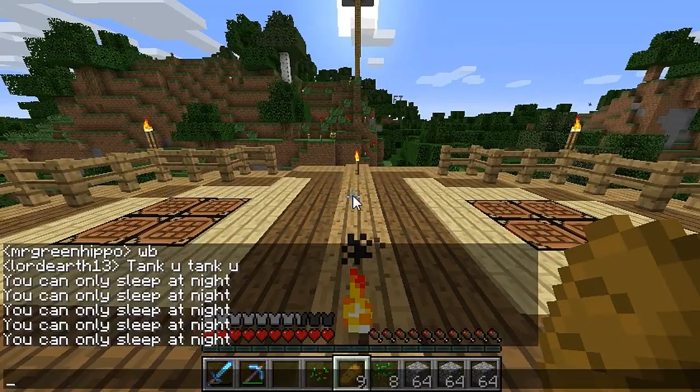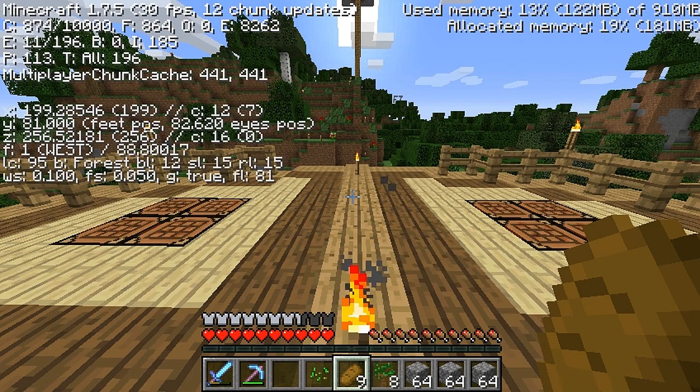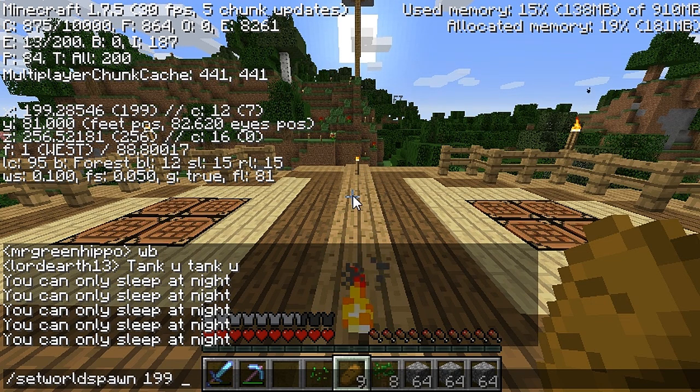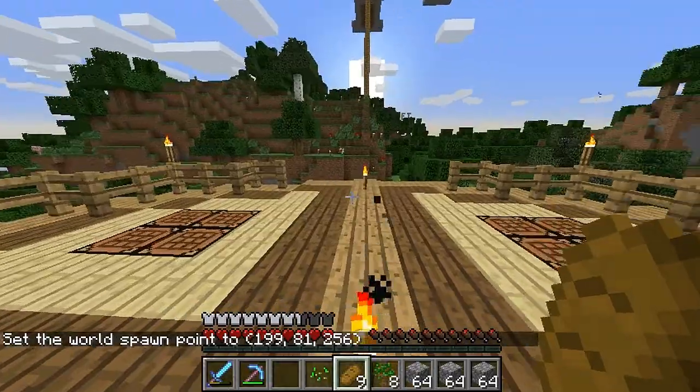Everyone's been telling me that this doesn't work, but I need to figure out my coordinates first of all, but I don't believe it. Since there's a command right on the wiki that says set world spawn, and then you place your X coordinates, so 199, then your Y coordinates, 81, then your Z coordinates, 256, I guess. Let's hope this works. Fingers crossed. Set world spawn point to that. Okay, great.